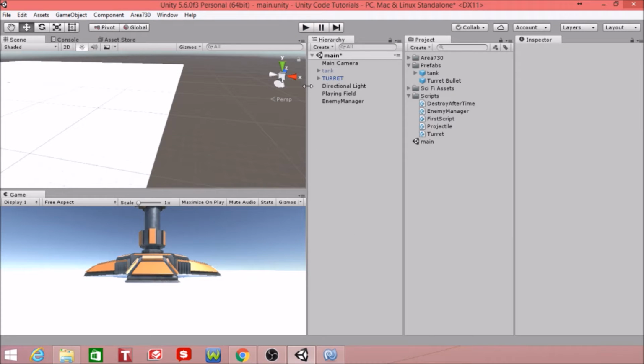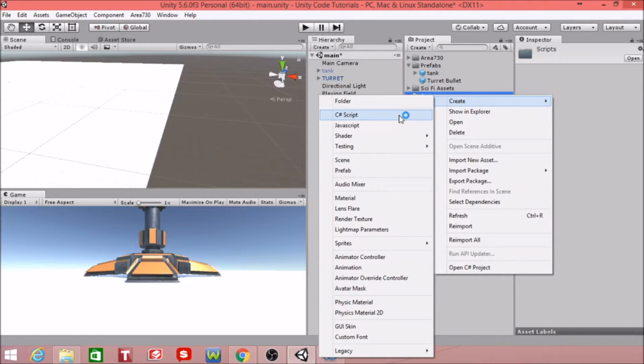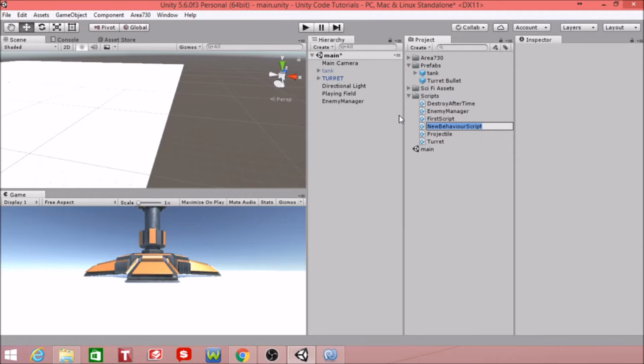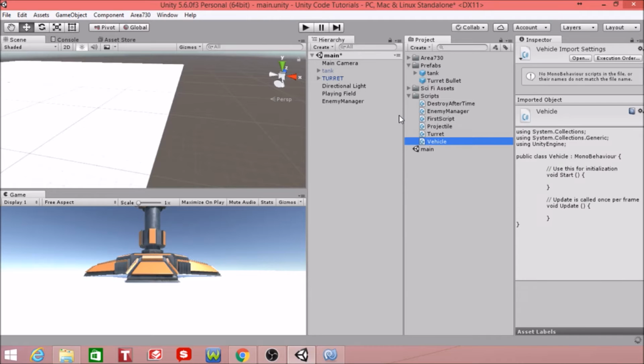Now, I want to make the tanks actually move. Okay, so let's create a script. Now let's think. Should it be called tank? Because I might want to apply it to something else. Why don't we just call it enemy? Not even enemy. Let's just call it vehicle. Because I'm thinking ahead. I'm thinking, what if in the future we have our own vehicles that we can send their way? So I try to keep this generic, because then we could use the same script for multiple things.